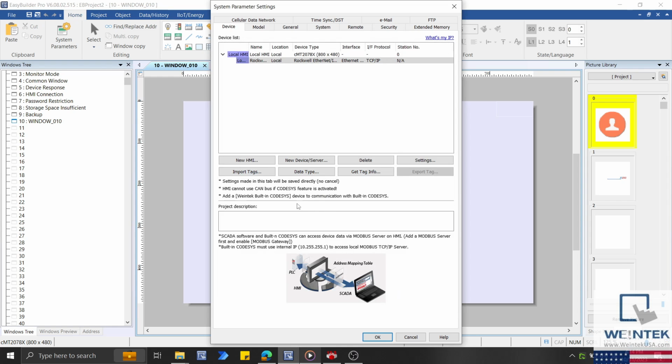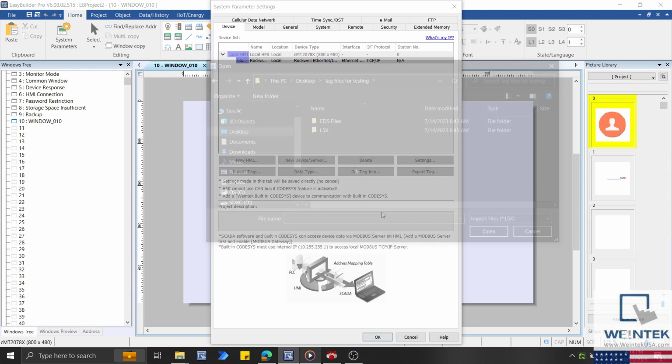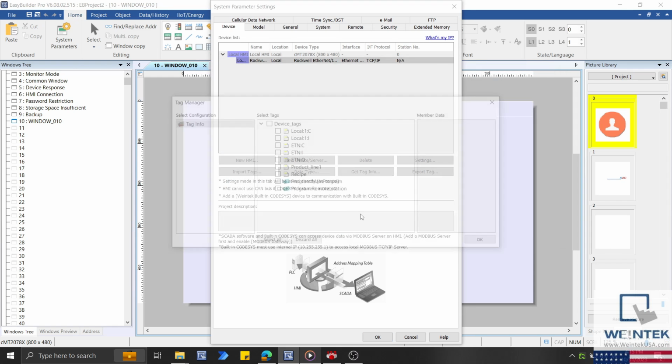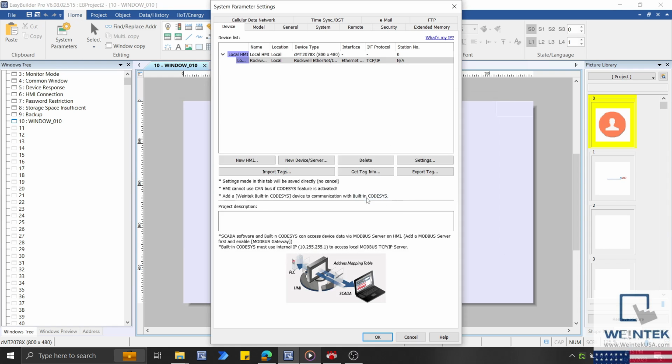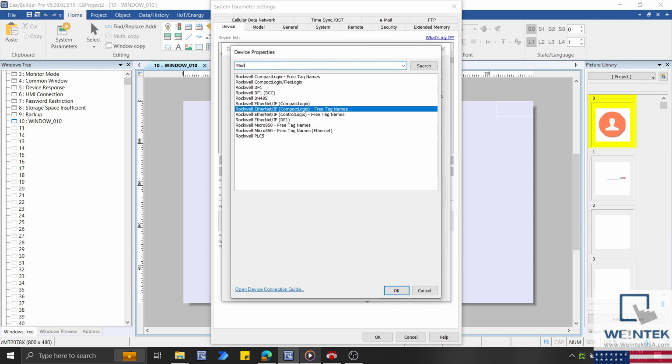While this driver is selected, I'm going to click the Import Tags button to import our L5X file. And when finished, I'll click the New Device/Server button once more to add our Modbus RTU driver.